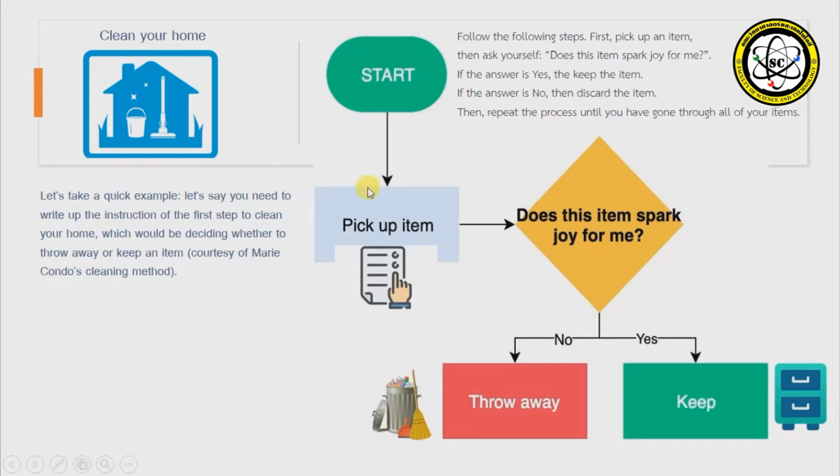If the answer is yes, keep the item. If the answer is no, then discard the item. Then, repeat the process until you have gone through all of your items. This is only a made-up scenario, and in which case, a flowchart is not that helpful because the text-based instruction is already quite easy to follow.